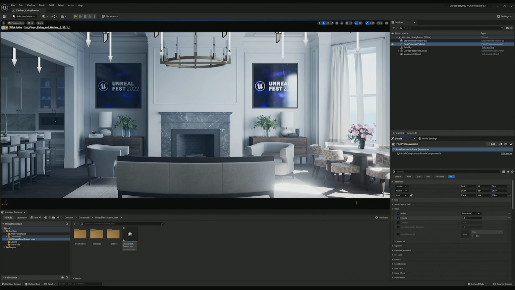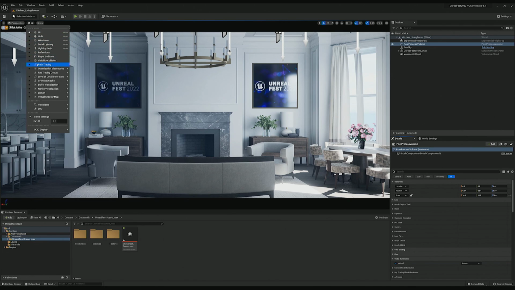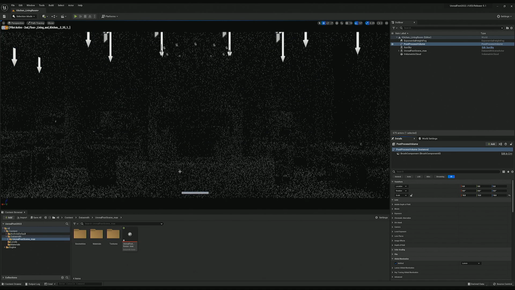You can add some bloom. So here, changing a little bit of the convolution bloom intensity, just to have something that matches your taste a little bit better. And once you're done, you can do a path tracing shot. Well, we won't do the full path tracing convergence here because it can take a couple minutes for interior scenes in particular. But I have a shot at the end of the presentation where you'll see the scene rendered with the path tracer.